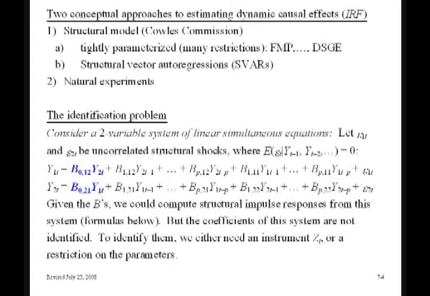Now, if epsilon 1 and epsilon 2 are serially uncorrelated, or more precisely martingale difference sequences, so that you can't predict them, then all of these lagged variables don't really pose a problem. You'd be able to estimate the coefficients on lags. But the problem in this specification is that I've got two variables here that are occurring contemporaneously. And so what's the deal? The deal is that y1 enters the y2 equation, so it affects y2, but at the same time y2 affects y1, and you're not going to be able to sort that out.